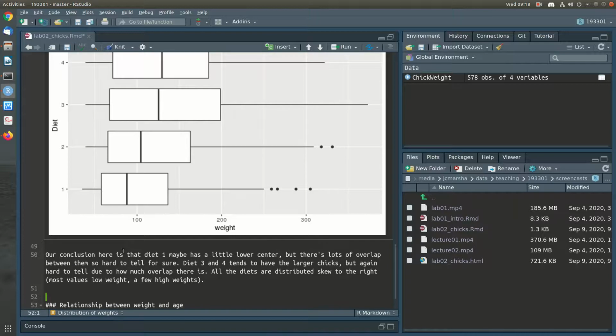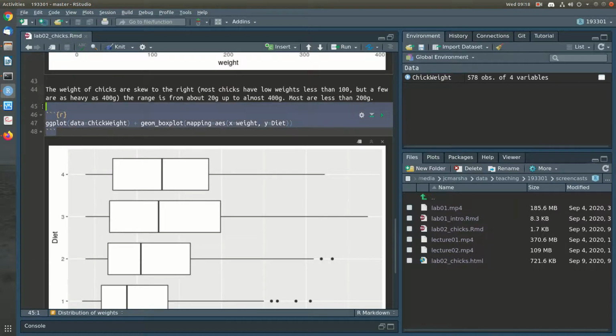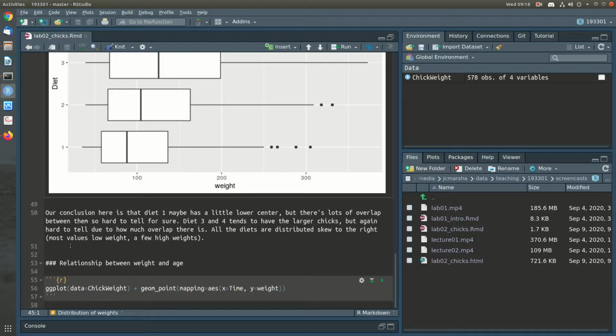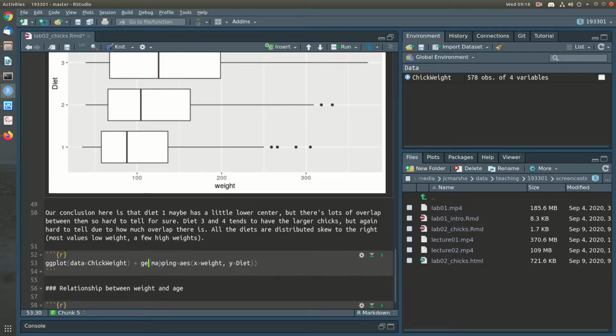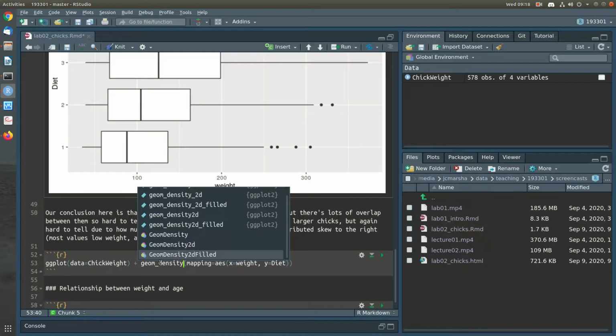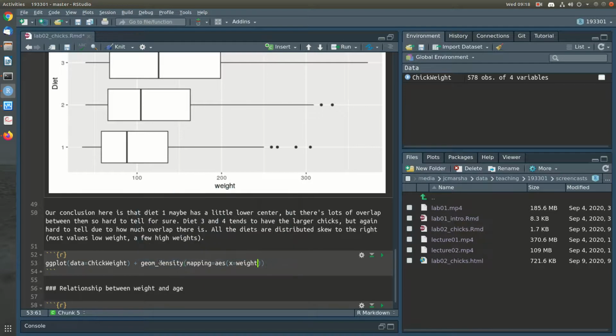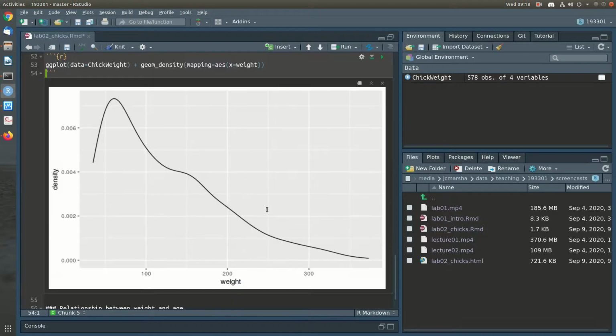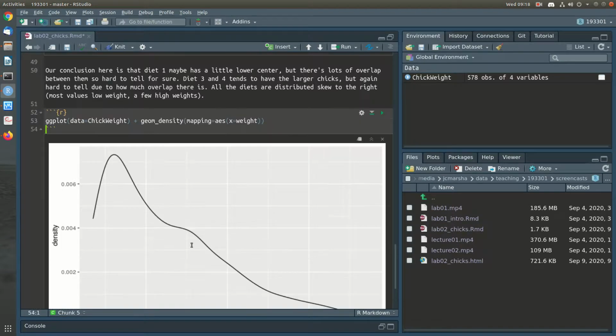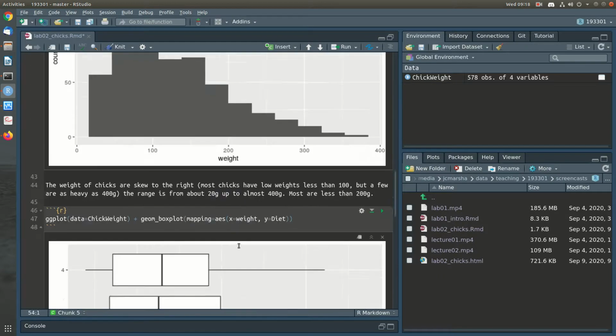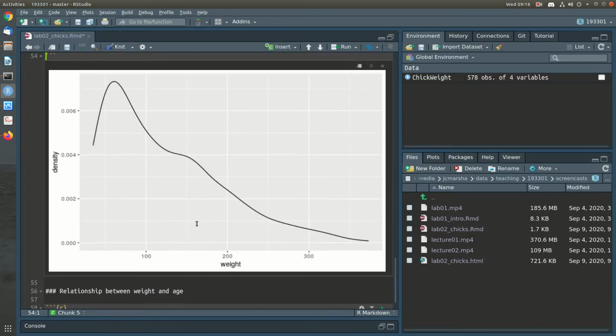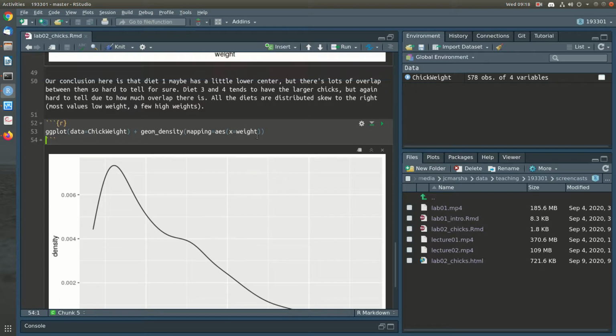Okay. Another one we could try is a density. So there's the density, and that's a similar conclusion to the box plot, right? There's the box plot, there's the density. So it's basically a smooth form of the box plot, and the advantage here is that we can do multiples. So there's a couple of ways to do it.